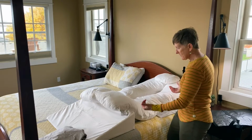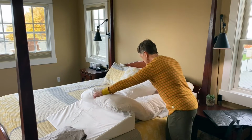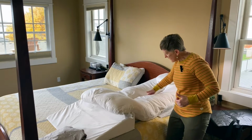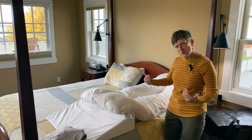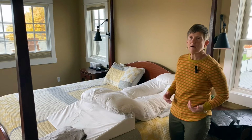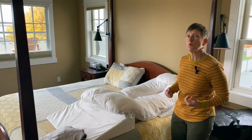I like to have the setup close to the edge of the bed. I think it's easier to get into. There's a little cutout right here, and that's where your spine is supposed to sit. But our body is going to be right on top of the pillows so that we're just supported by that pillow system.